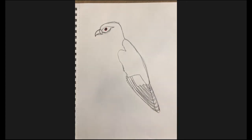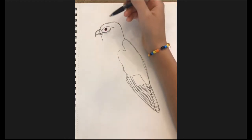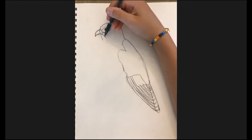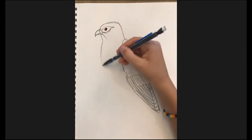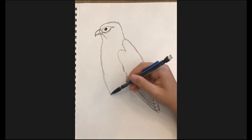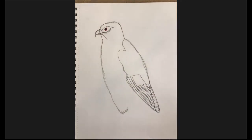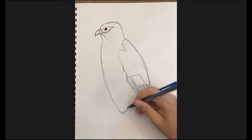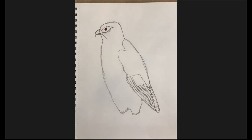We're going to do the feathers up here when we color it. So now we're just going to bring a line down like this, then another line out like this, then bring this one back out — just a big line. When we get down here we're just going to start doing some zigzag lines that come back up like that, then continue that zigzag line back down again and just come up to the wing. Those are going to be the little things that his feet come out of, and then the branch is going to be right here.